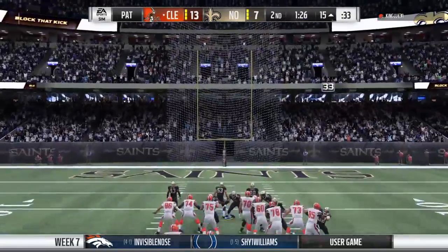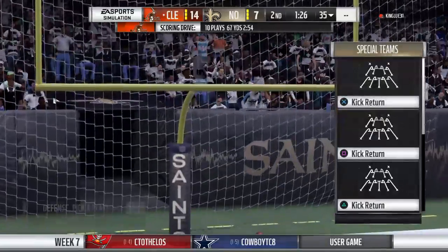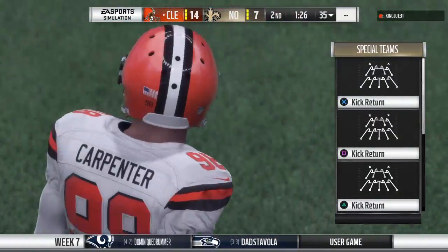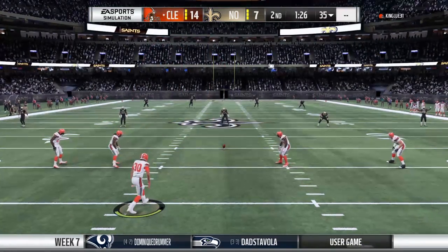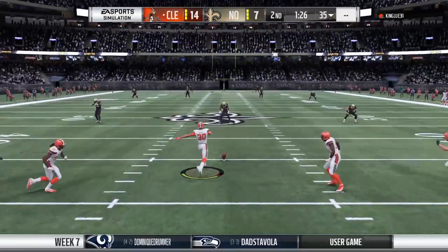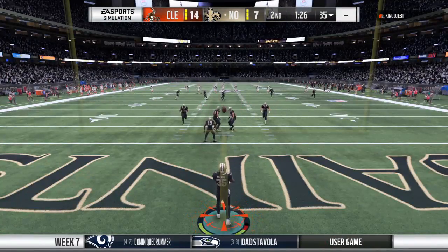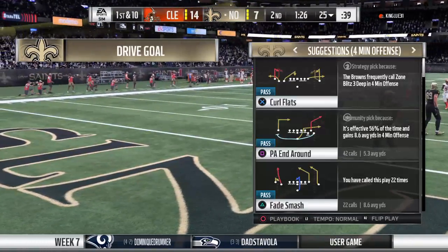It started with a battle in the trenches. They won there, and they got in for 6 points. And that's going to be a tough one for the defense to deal with. They've got to go to the bench now and figure out how we're going to slow down this running game, because on that particular play, they had no answer. Time for our first check of the NFL scoreboard. And the 49ers are out to the early lead. And we'll keep you abreast of how that one shakes out.